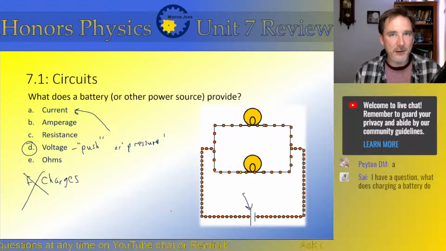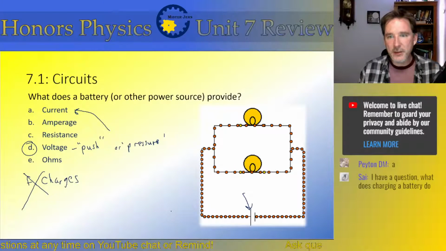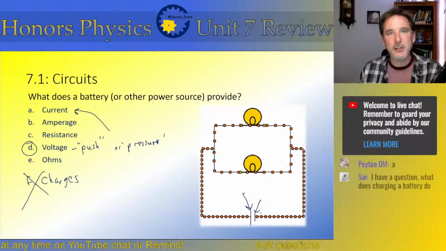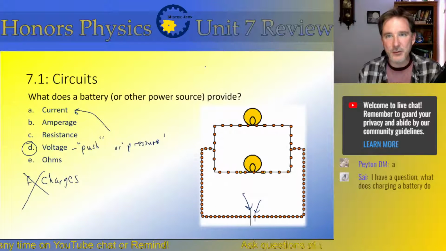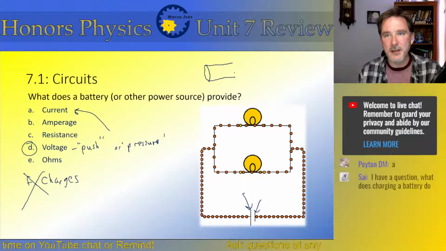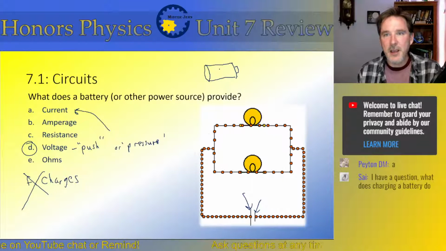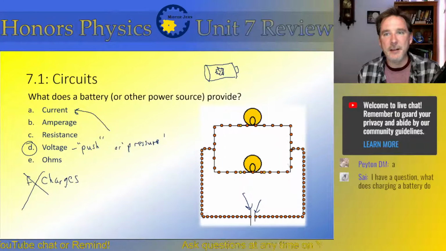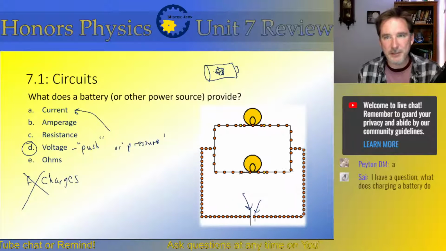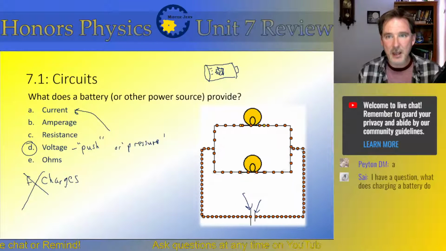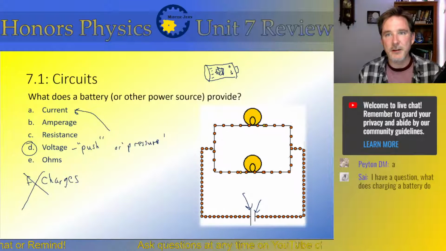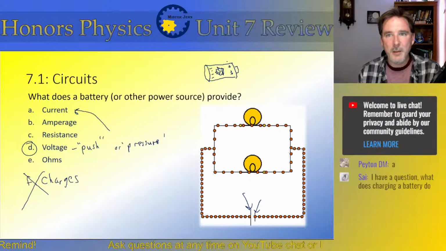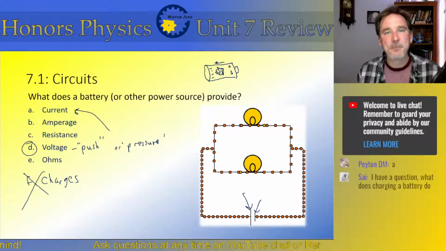Okay, charging a battery, recharging a battery. This action here, this pushing, this voltage is caused by that. I think I drew it on the board. There's a battery, and if you remember, here's the positive side. And I basically said that there's a chemical reaction happening inside here. And that forces all these electrons to one side so that you get a positive side that is missing all those electrons. All those electrons that used to be here are now pushed over to the negative side.